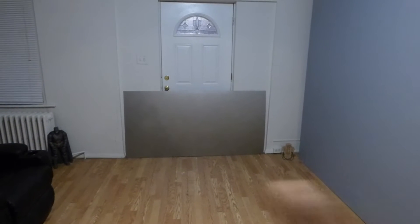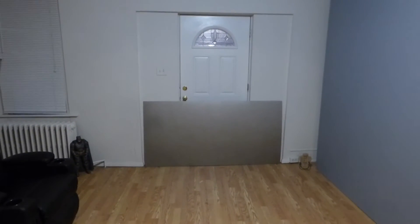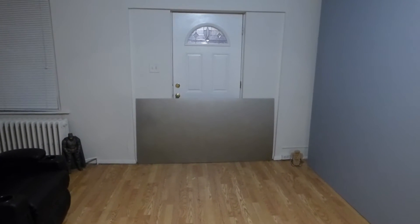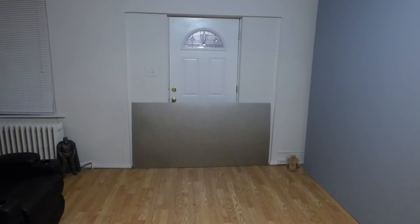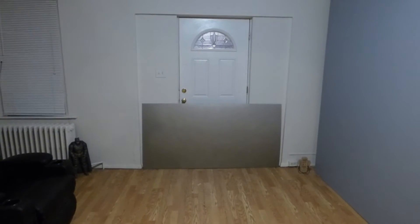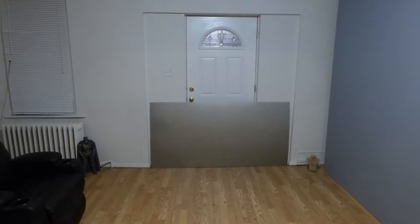I shrunk the screen a little bit to give it a bit of a border. The screen can be used two ways: you can use it as a borderless zero-edge screen with no border at all, or you can basically shrink your screen and give yourself a beautiful border. Like I said, the screen turns dark if not hit with the lumens from the projector, giving the screen an intelligent border.